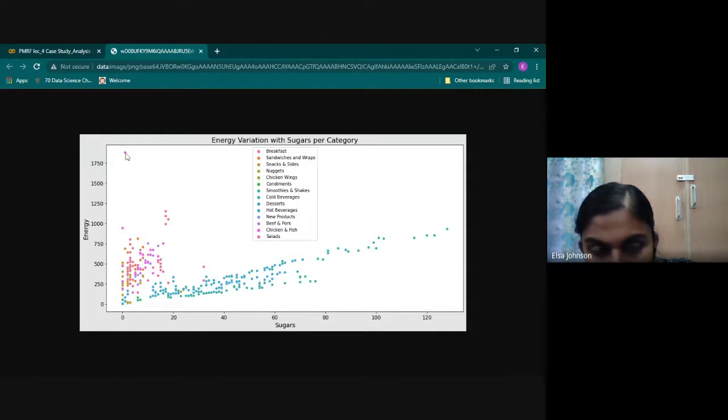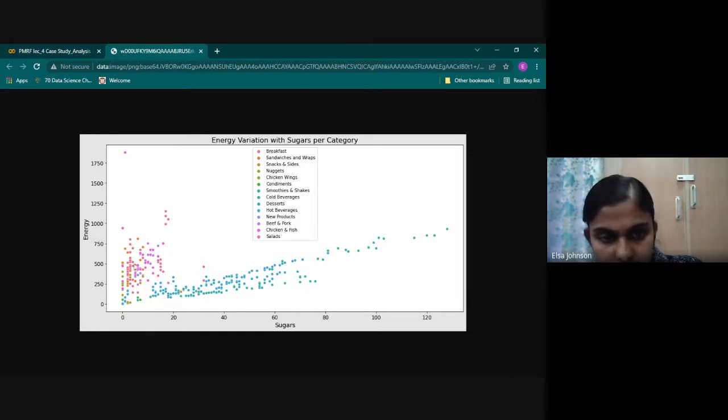This color is similar to the topmost points present there, so this particular thing is given by chicken and fish. Okay, so chicken and fish has the least amount of sugar, but with that least amount of sugar, it's giving the highest energy because it's mainly made up of protein and fat. So the food which has very little sugar but still gives very high energy is chicken and fish.